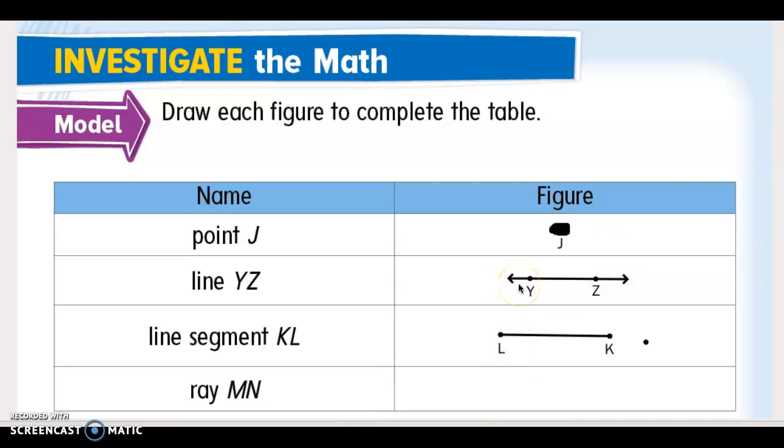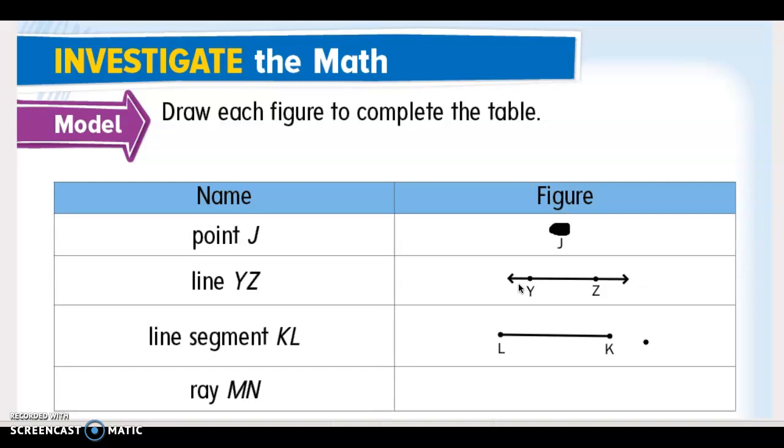Okay? So what I want you to do right now is put your arms out to the side, keeping your hands straight. You have now made a line. So your arms are up, your hands are straight out. Now keep those arms up, but instead of having your hands straight out, make fists with your hands. Now you are a line segment.